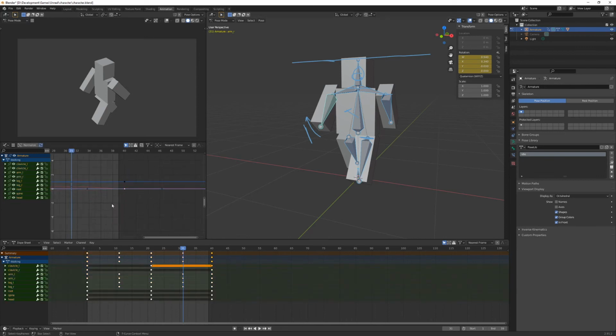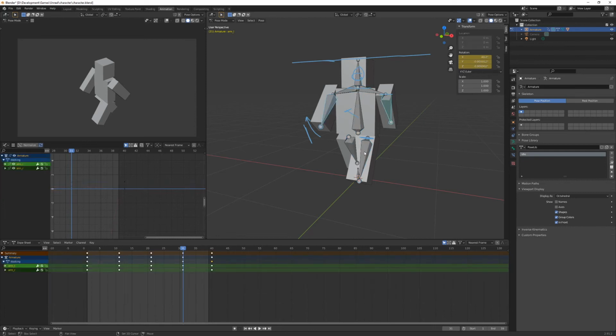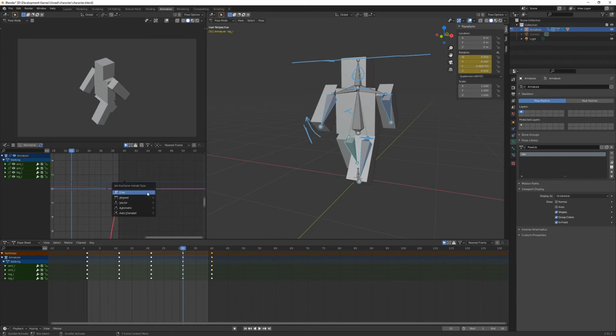So for this one, what we want to do is affect the legs and the arms. So I can select the two legs, make sure everything's deselected first. All right, so I'm just selecting the arms and the legs, and that way it'll allow me to select this a little bit easier with all the other keyframes that we had in there. I'm going to hit the V key, and the V key will give us different handle types. And I'm going to choose vector because this one is going to allow us the easiest way to make this linear. So this is on the x-axis for all of these rotations, which were only affecting the x-axis.